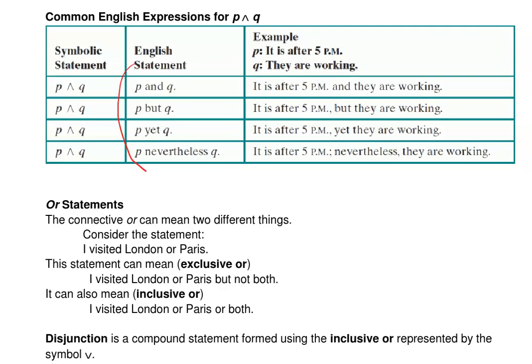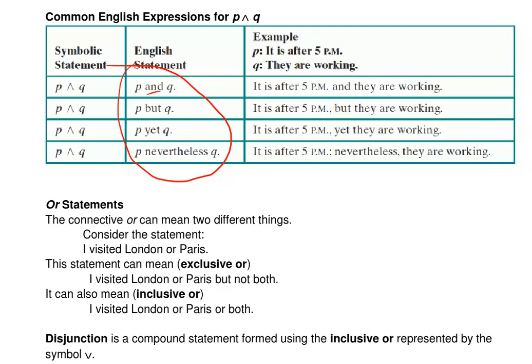So all of these mean the same thing. They all mean the same thing as and. So we could say P but Q. So for example, it is after 5 p.m., but they are still working. Again, we're saying both are the case, right? We're putting both of those statements out there together.